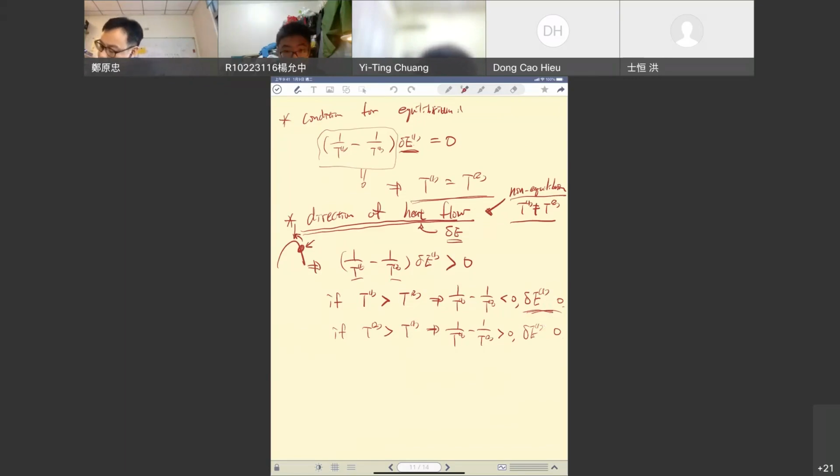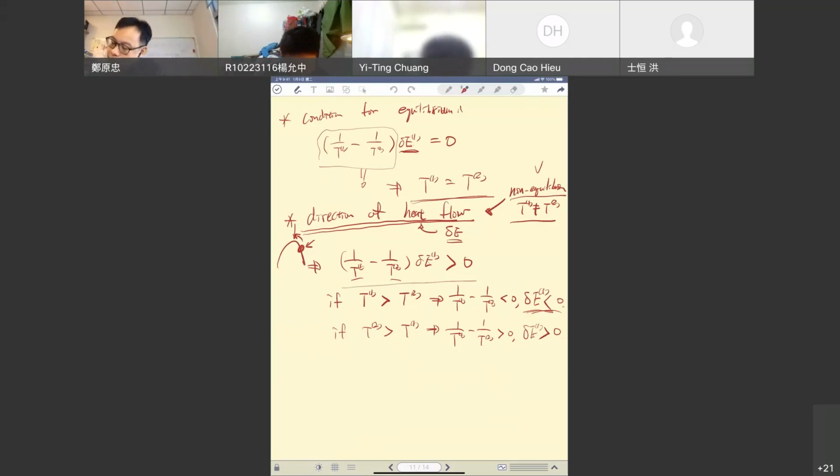So then it's opposite. If this is smaller than 0, this must be smaller than 0. This is greater than. Sorry about that. But this also reminds everybody that you have to think this through and very carefully examine your conditions and your assumptions before you make any statement or derive anything.